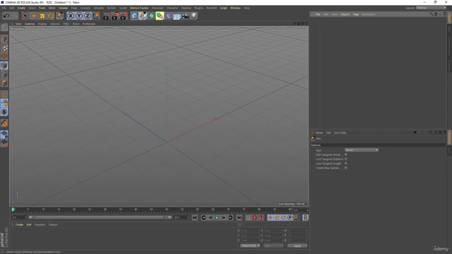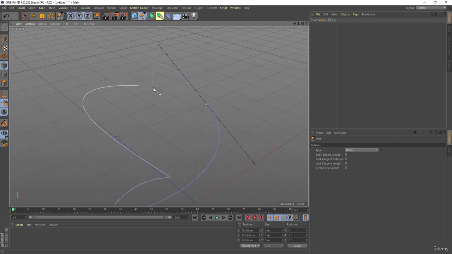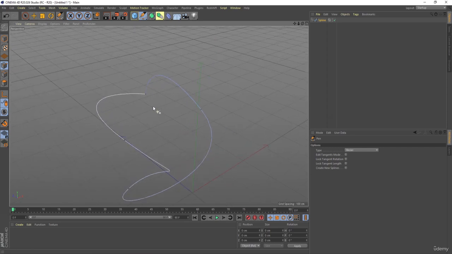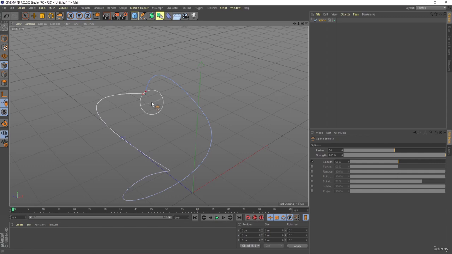Now let's select this pen tool again, and if I want to create a spline like this, like this, like this, and like this, suppose I want to close it properly, but as you guys can see, we cannot close this properly like that. We will get something like this. So for that, what we can do, if you see over here, you will get this option known as spline smoother. If you select this, then you will get this circle, and if you click on it, you can create this kind of smoothness in your selection.